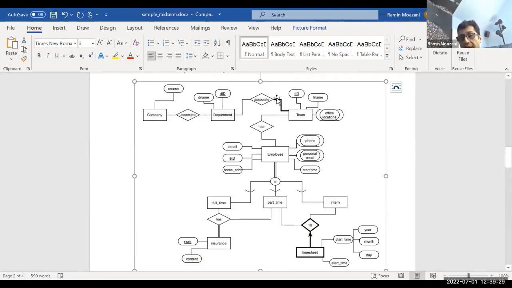And it's one to many. There's an arrow pointing to the department. Team belongs to a department, okay? So there is total participation. However, on the other side, department does not have to be in total participation with a team. I could have a department that does not have a team. So team is in total participation with the department.